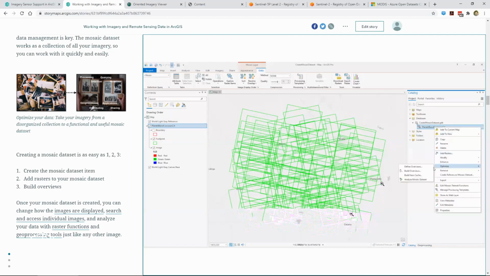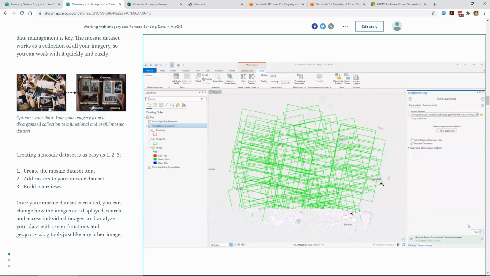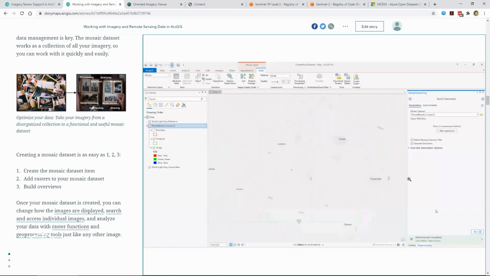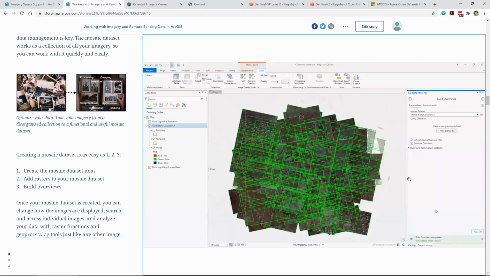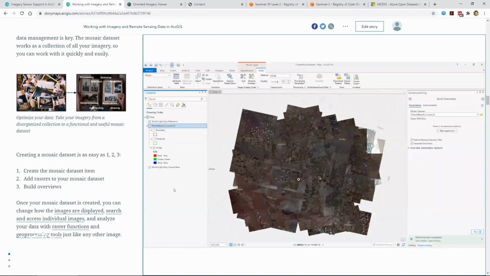There are different workflows for each type of sensor. If you're working with elevation data, that's going to be a slightly different workflow, considering what kind of data it is. If you're working with pre-processed orthos or aerials, that might be a slightly different workflow, but this is just one example of using Planet imagery.